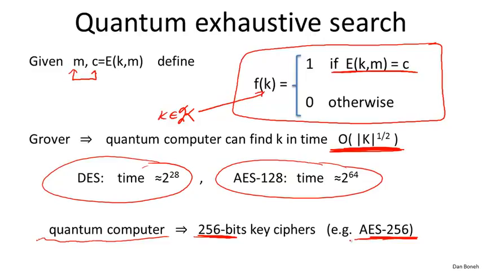There are example ciphers with 256 bits, for example, AES 256. This is one of the reasons why AES was designed with 256 bits in mind, but to be honest, this is not the only reason. There are other reasons why you wanted to have larger key sizes. Okay, so this is, as I said, just a taste of the different attacks on block ciphers, and I'm going to leave it at that. If we decide on quantum for the last topic of the course, then we'll cover that in the very last lecture.